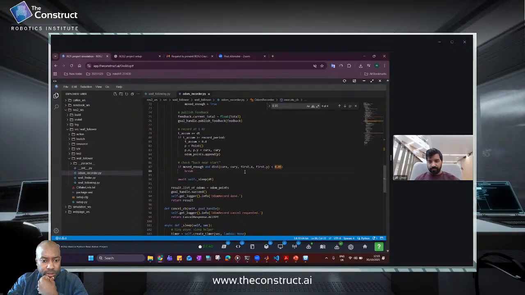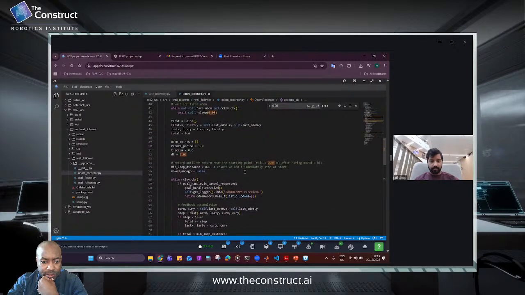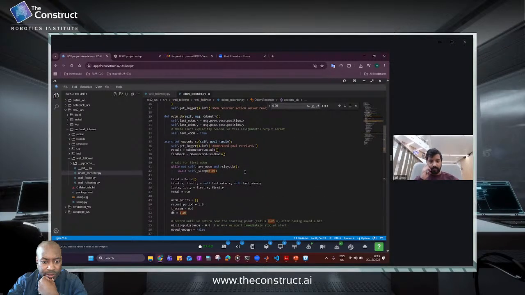Okay. So can you go up? I want to see the name of the function. All right, so execute. Okay. So basically, because it failed, right? You said it worked in simulation, but it didn't work in the real robot, correct? Yeah, exactly. Okay.